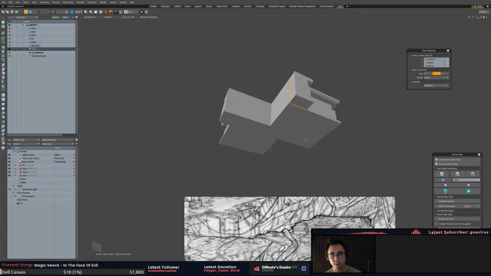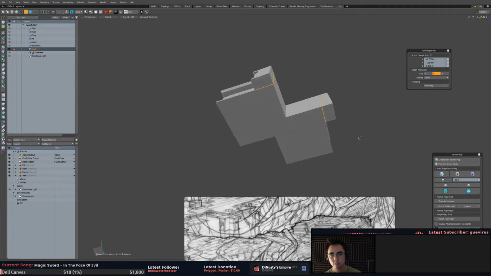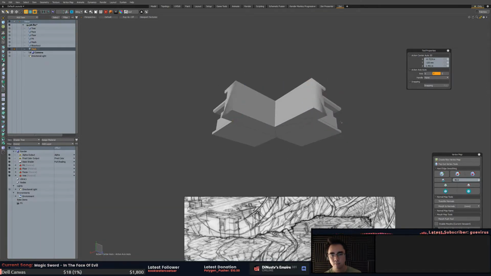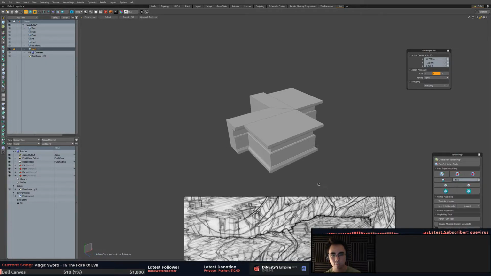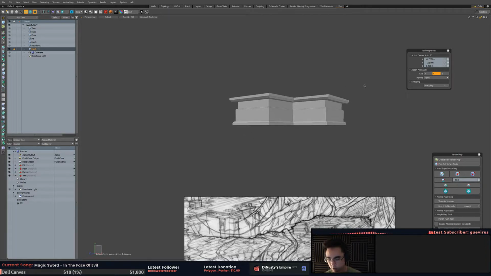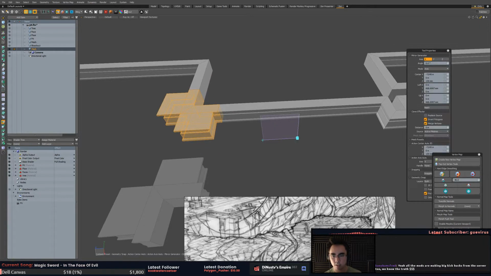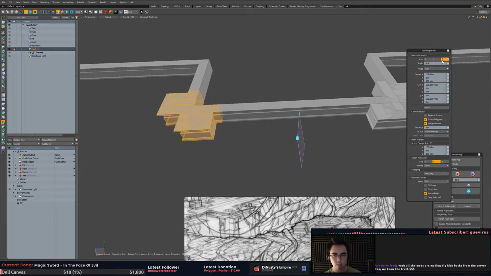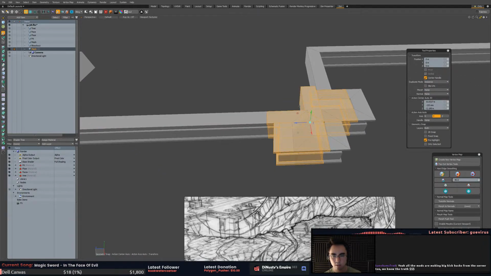Okay, we actually don't need that edge then. That's hilarious. Make sure this is all good. Cool. So what I'm doing right now is making parts, for anyone wondering. Because see, now we can just flip these around. Oh, that's not going to work.